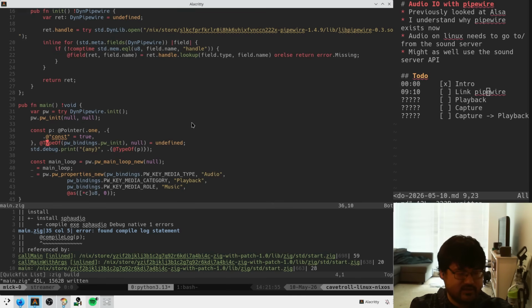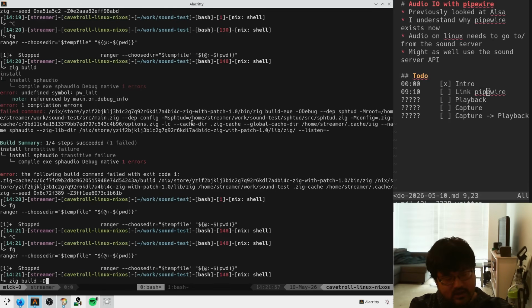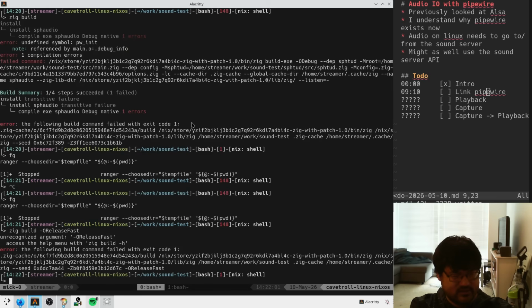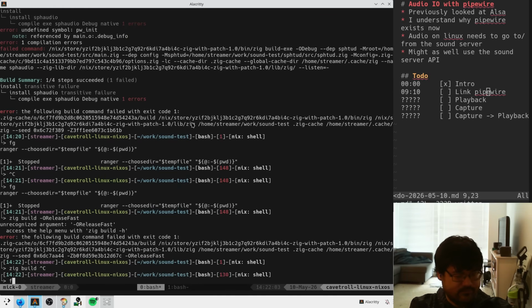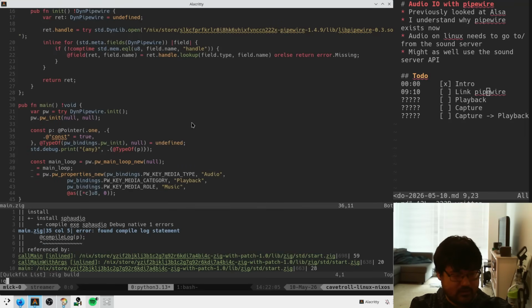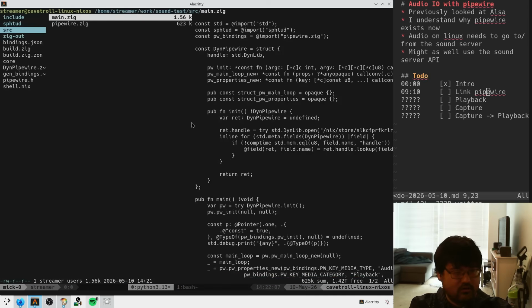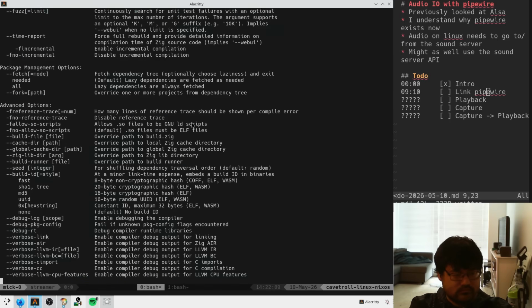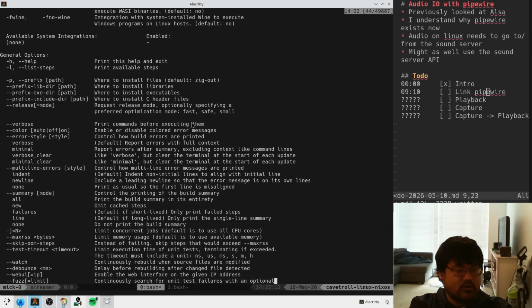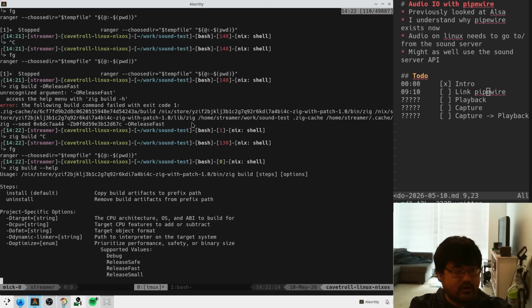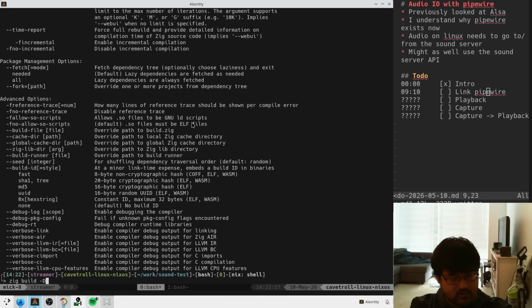Compile release fast. Yeah, how do you do that? It's like release fast. I can't remember. Is it, oh, D something? De-optimize?